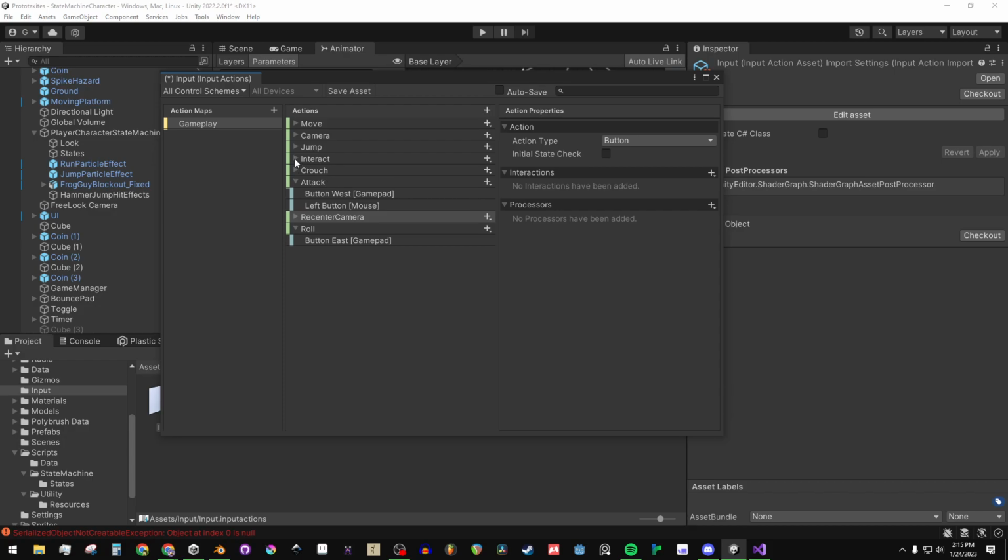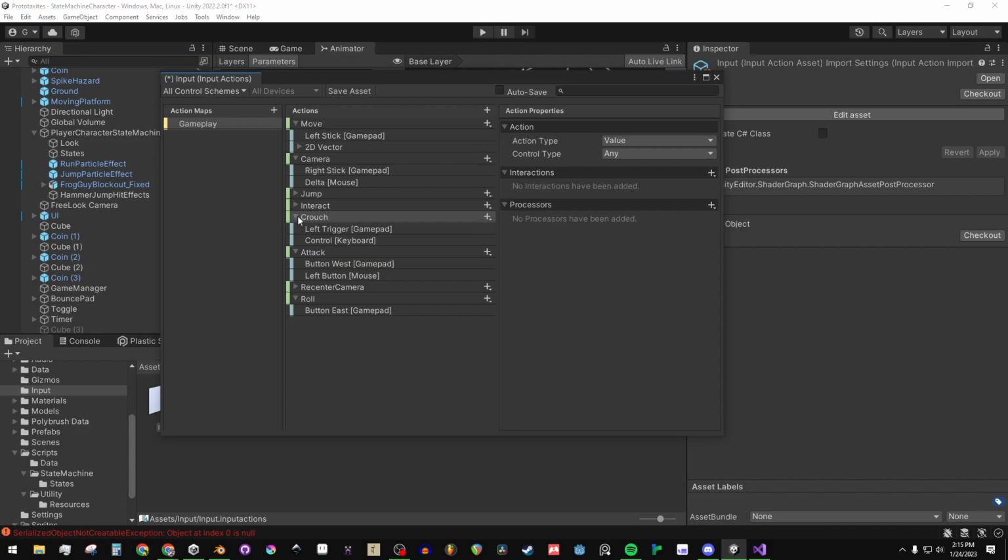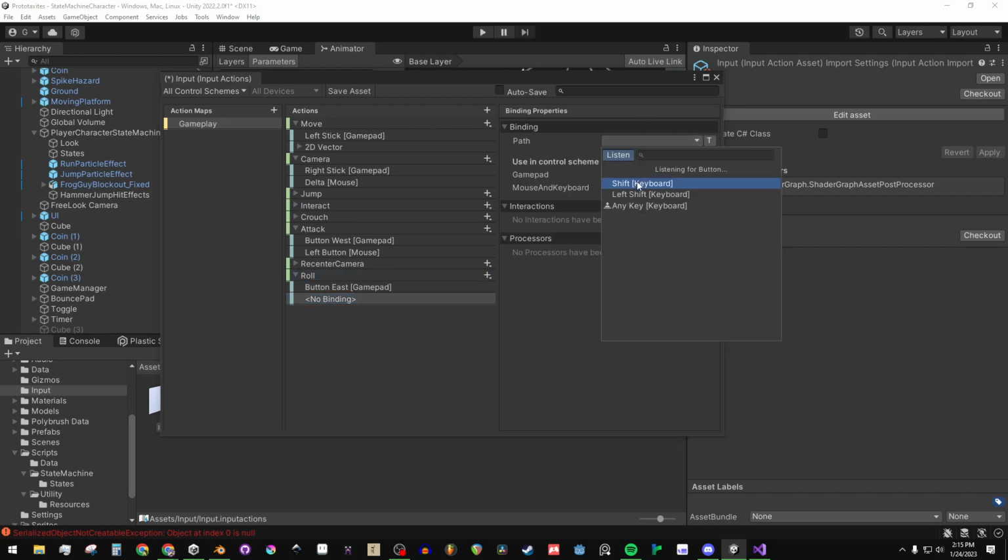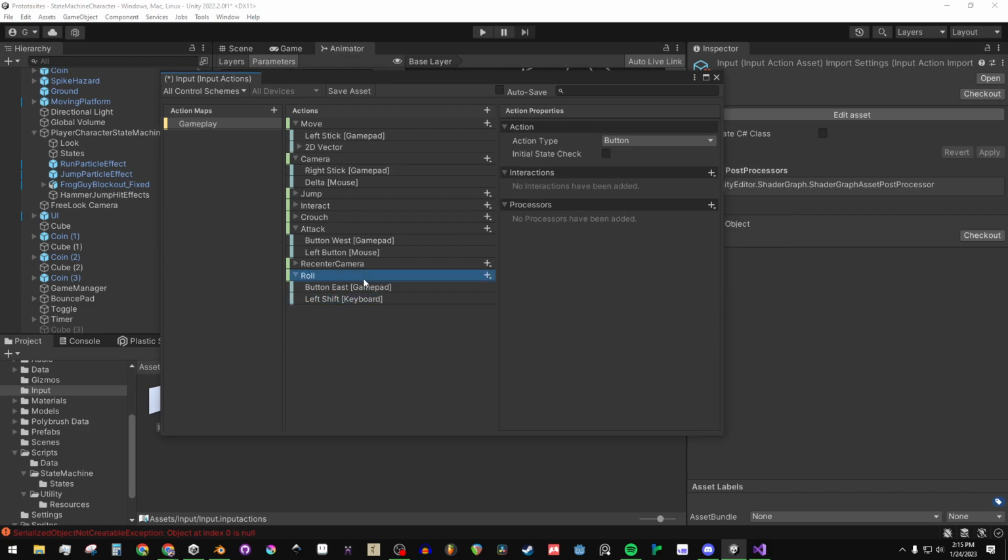Jump is space. I think we'll use control. No, we're using control for crouch. We'll use shift. Actually, we want left shift. I don't really design my controls to work super well with keyboard, because I mainly do my stuff with gamepad.